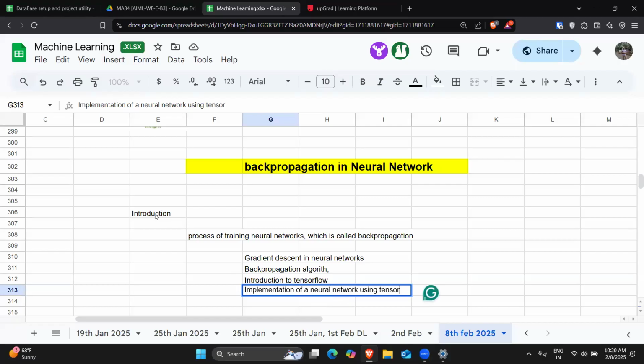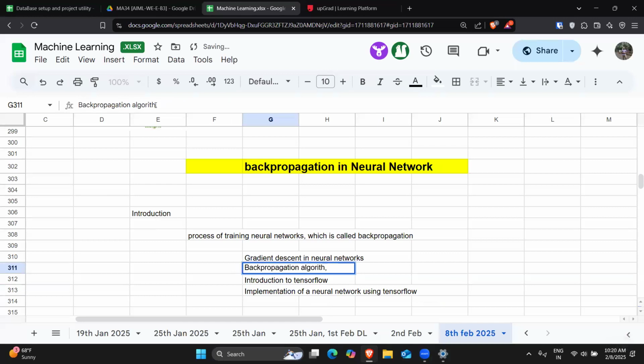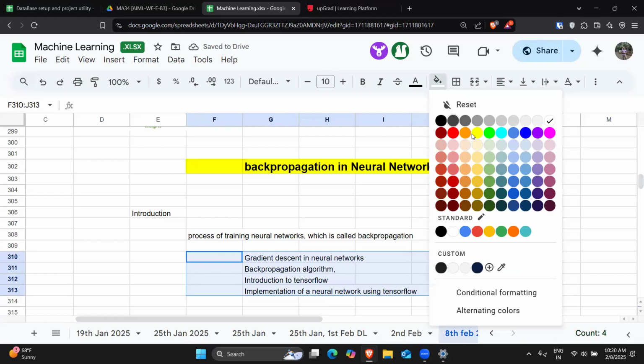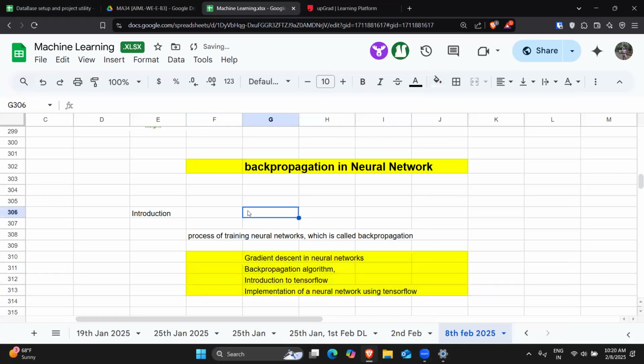using TensorFlow. Even though it's not recommended nowadays, we don't use TensorFlow, we use Keras, because in TensorFlow you have to assign weights and biases. In Keras you don't need to do that. In the last session we have discussed that, right?